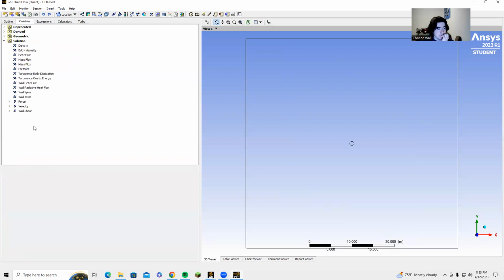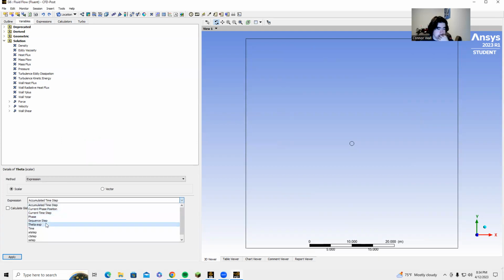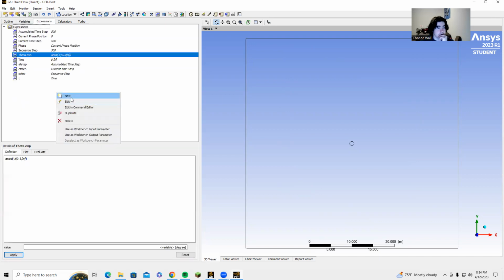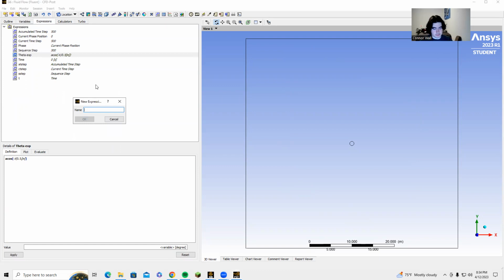And then you're going to go to variables, right click, hit new. This one just say data. And then the expression, you're going to go down and find your data and press apply. And same thing for the pressure coefficient, right click and hit new. Pressure coefficient.